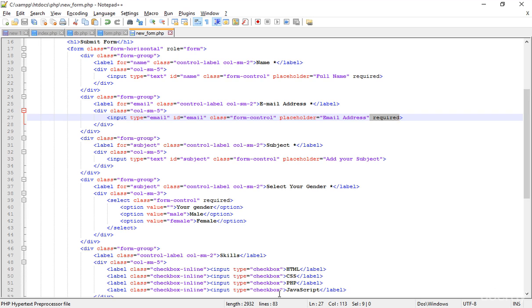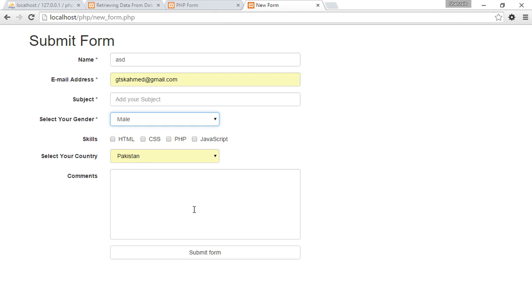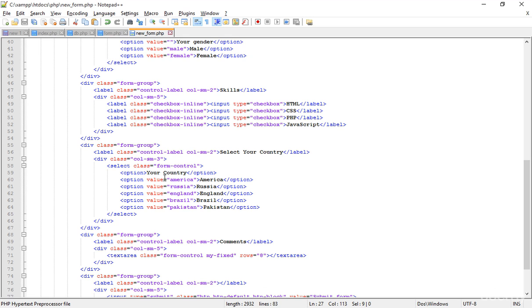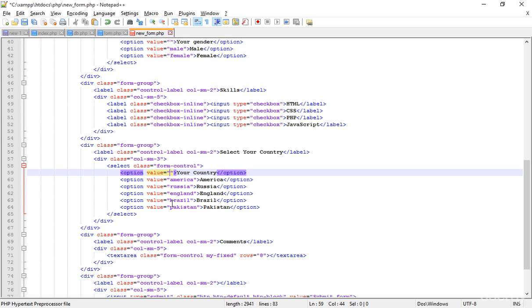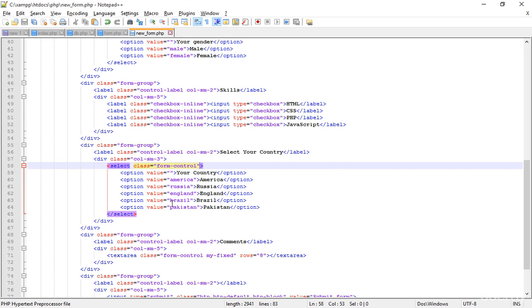And now what more do I have to do? Finally, if you want to make the country required, you can do the same thing. Just add the value, which should be empty, and add the attribute. This type of attribute is called an empty attribute, and it was newly added in HTML5.